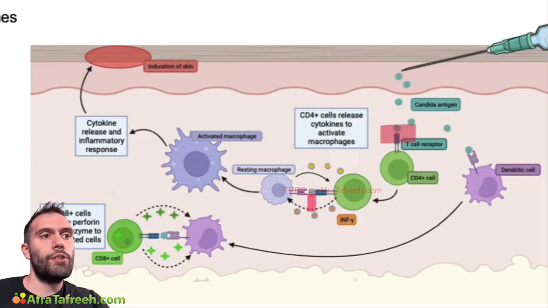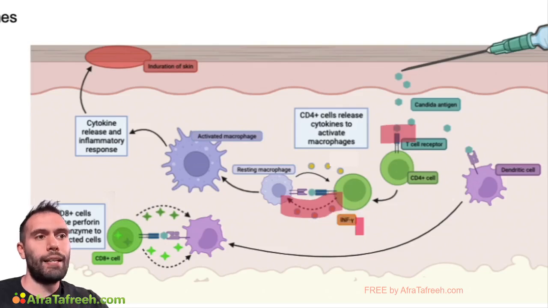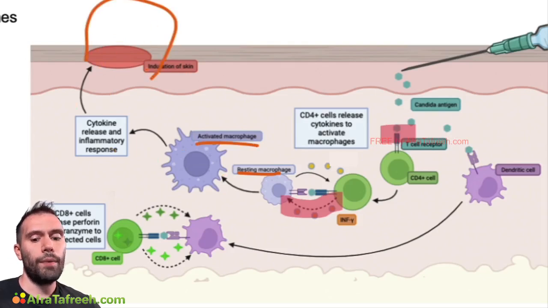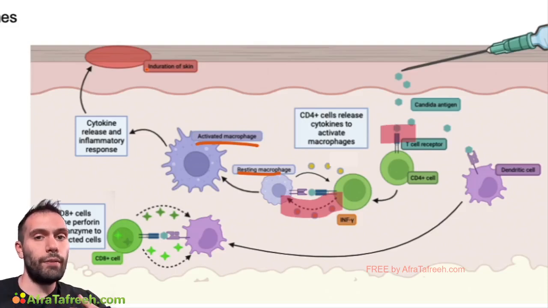And the idea here is when there's this binding, we already talked about this whole process, right? The antigen presenting cell can present the antigen. This T cell may or may not already be activated. And the point is these T cells will start to release interferon gamma, like we just talked about, the same mechanism, and this interferon gamma is going to activate this resting macrophage. That macrophage becomes activated and then releases cytokines that will eventually result in some induration here, some bump on the skin. And that shows that this patient is able to essentially identify candidal infections, and we're able to make an immune response to that candidal infection.